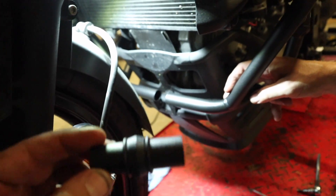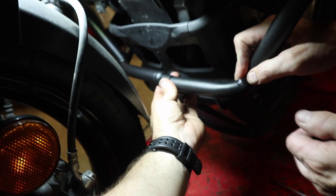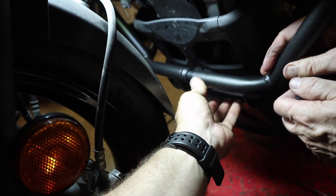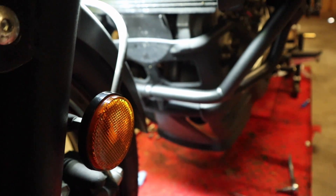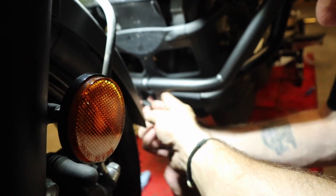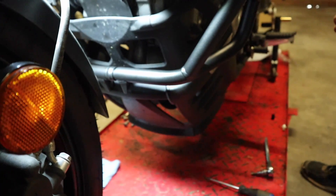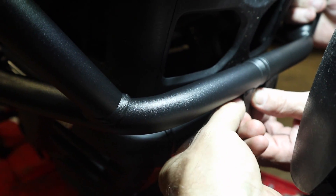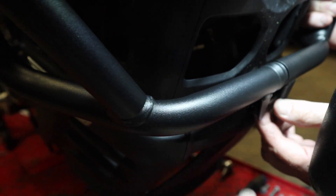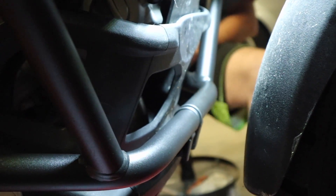The reason we wanted that wiggle room is up here at the front of the bike — we've got this piece with two O-rings. We're going to slide that in between the two crash bars, and you'll need to bend it a little bit, which is why you need that slack. Now this final piece has a bolt with a washer and a spacer that goes in between. It threads through on this side, so we've got to run the bolt from the right side to the left side. We'll put a little Loctite on that. Pete's going to hold the spacer while we push the bar in to get a bite, then grab the Allen wrench and tighten it down. You can see we've got that front piece all tightened up. Now we're going to move around and tighten up those final four bolts on the left-hand side of the bike.